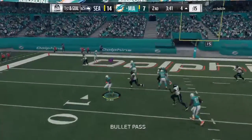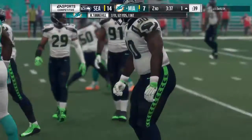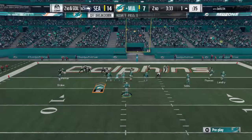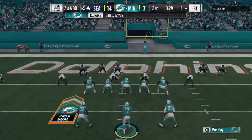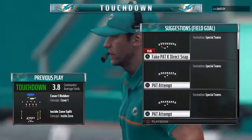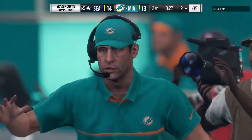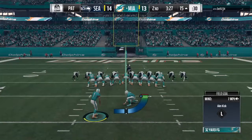Again, Tannehill. That is caught at the 7-yard line. 3 yards is the gain that time, second and goal. In order for a screen pass to break big, a lot of things have to come together and be well executed, but all it takes is one small thing to go wrong. And he takes it into the end zone for the Dolphin touchdown. Kenyon Drake with his second touchdown here in this first half. And the Dolphins are an extra point away from tying up this football game.